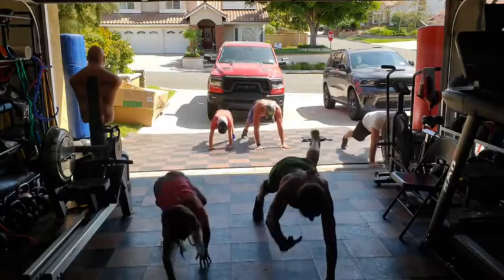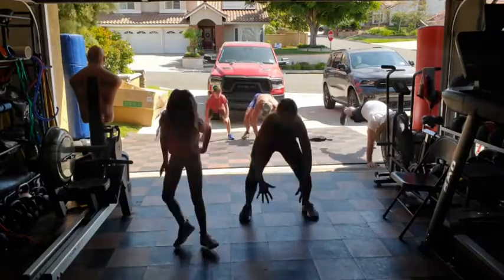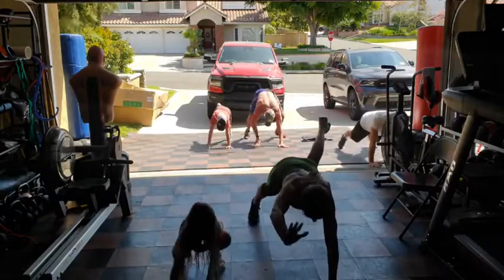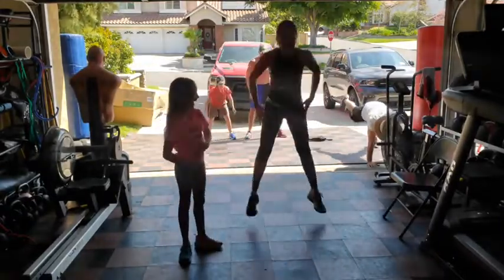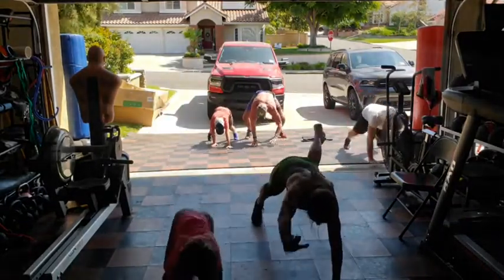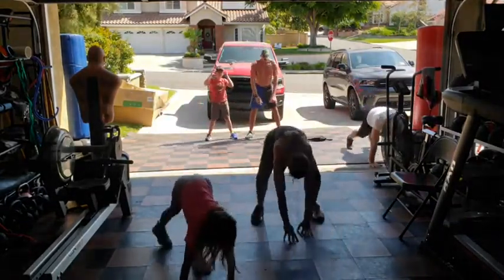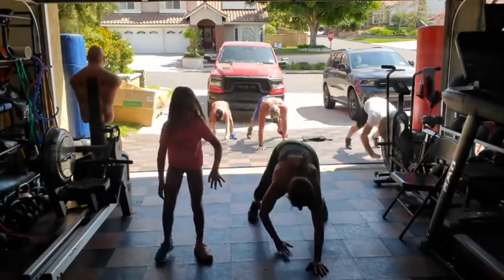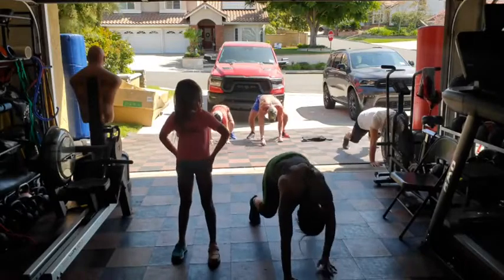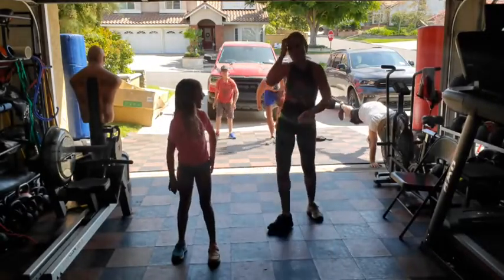Who's going to go faster? How many are you going to do? But good ones, okay? Not chaotic ones. You almost killed people next to you. Somebody almost kicked my face. I think I know who it is. Little Ridge is here. Good job, lay down on the floor.